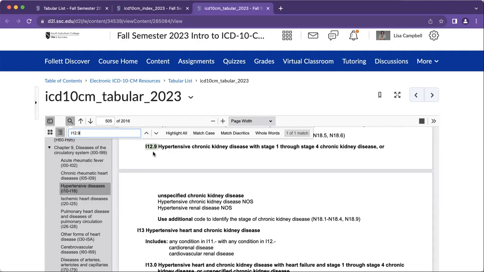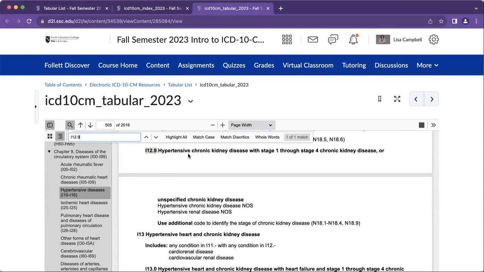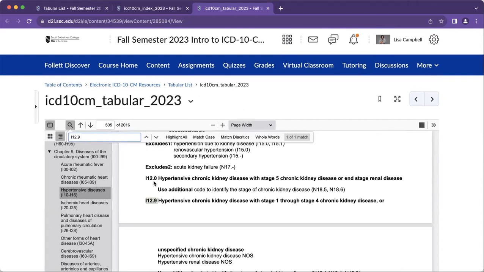So I'm reading I12.9, which says hypertension due to, that's stage 1 through 4. So that's not mine. All right, I12.0, hypertensive kidney disease with stage 5 or end stage, that's mine.